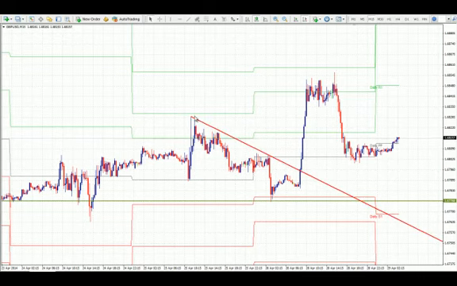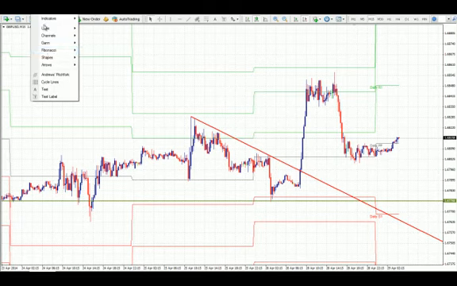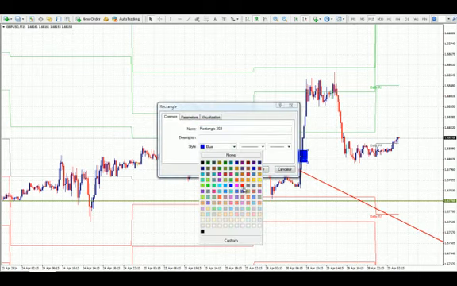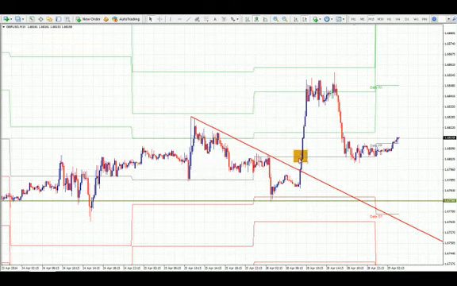Always use levels and trend lines. We have a descending trend line right here, and when price breaks to the upside, we can wait. I would wait until we break above these highs and above the daily pivot to buy calls right here. Remember that we need confirmation every time we break above these levels. Here it's a clear signal to buy calls when we break above these highs, above the daily pivot, and above the descending trend line.